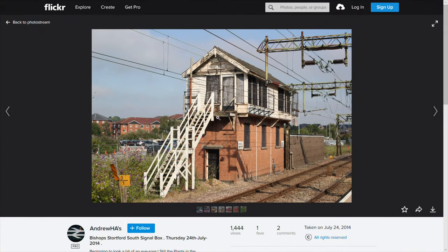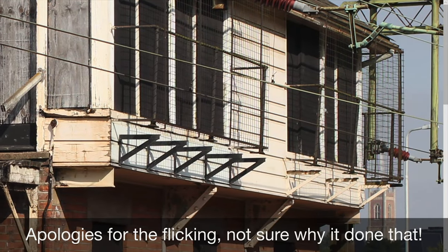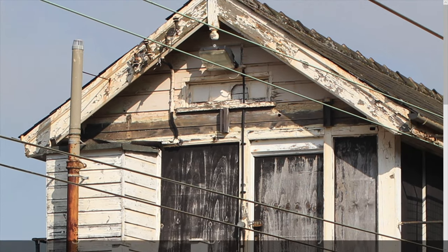So first impressions of the box is you can really see how worn down it is in the current state of it. Certainly is being left to rot, unfortunately. So just zooming in onto the signal box now, you can really see how worn down it is when you get up close. So there's the doors there and the boarded up windows.